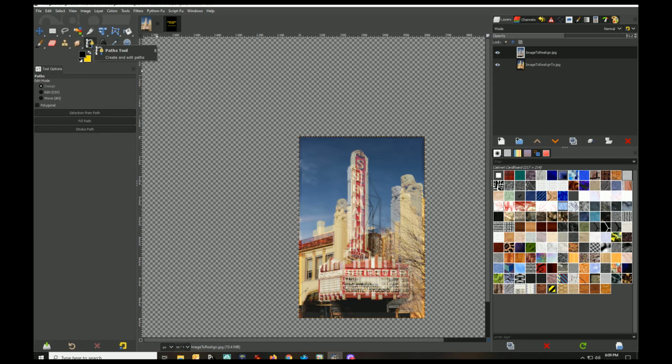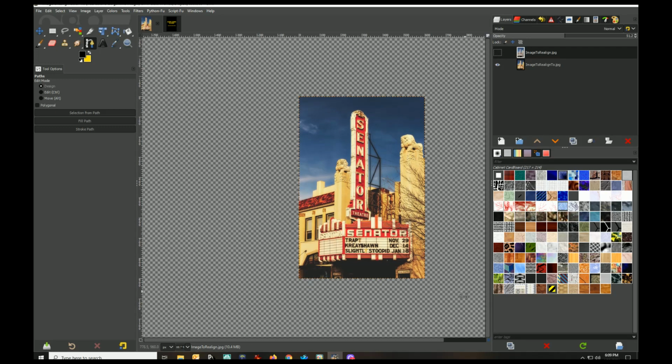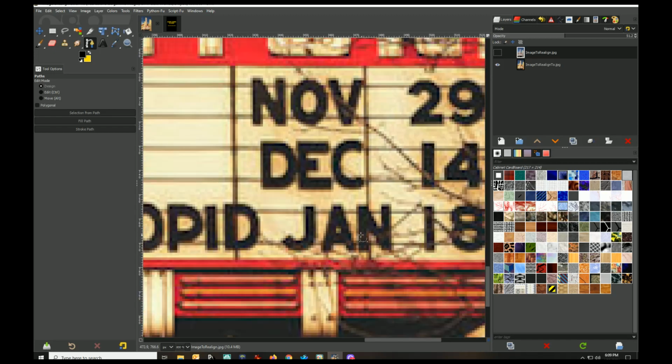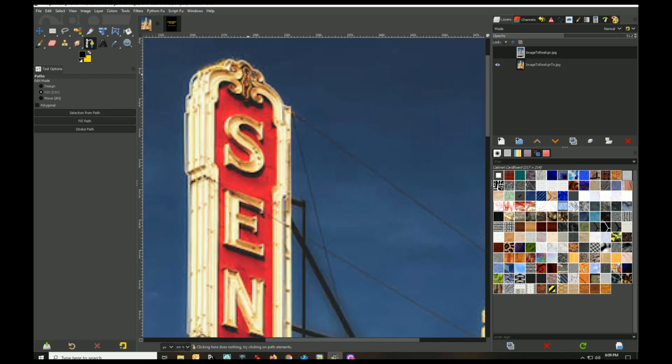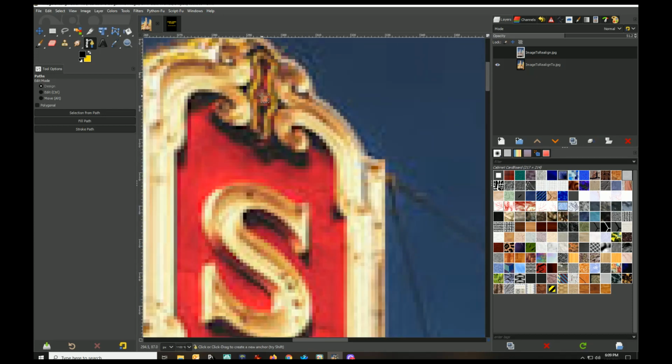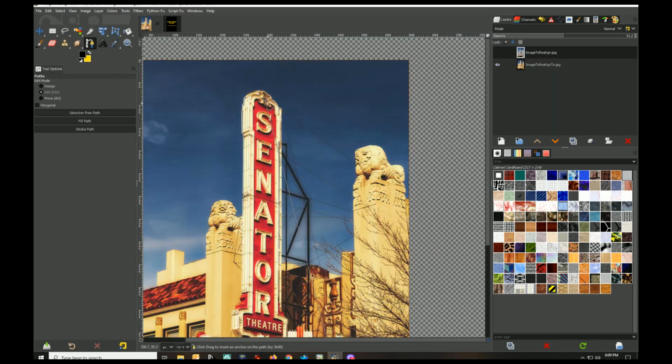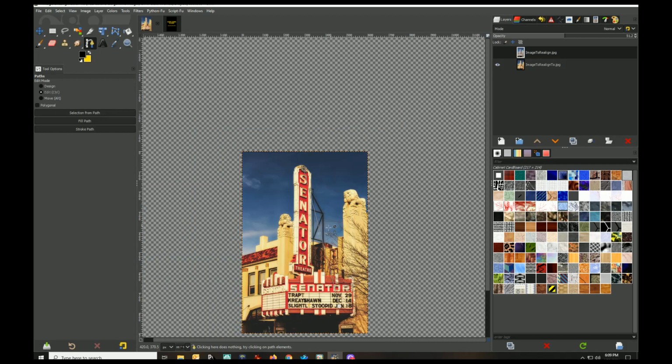So I'm going to click my path tool here. I'm going to turn off the top layer. And so remember, my points are the middle of the A. So I'm going to click and make a point right there. And my second point is going to be up here in the top center of the sign here. This looks pretty good right there. So I've got 2 points marked on my path, point number 1 and point number 2.